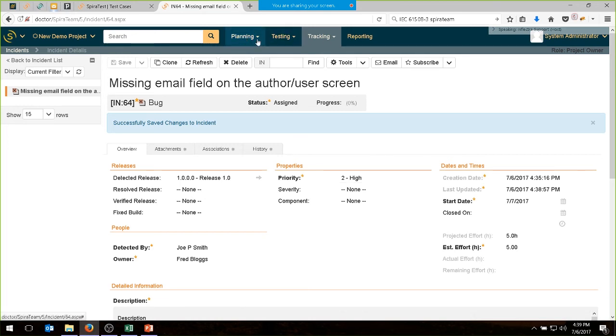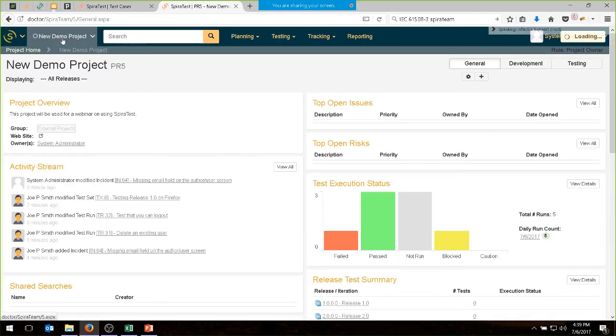So when we go into reporting, if you go to the dashboard, you'll notice that we have several reports available here. So right out of the box, we have this test execution status graph, and that shows you the number of test cases that are passed and failed. So we have 1 failure, 3 passed, 3 not run, and 1 blocked. You can also filter it by release as well to look at just release 1 or just release 2.